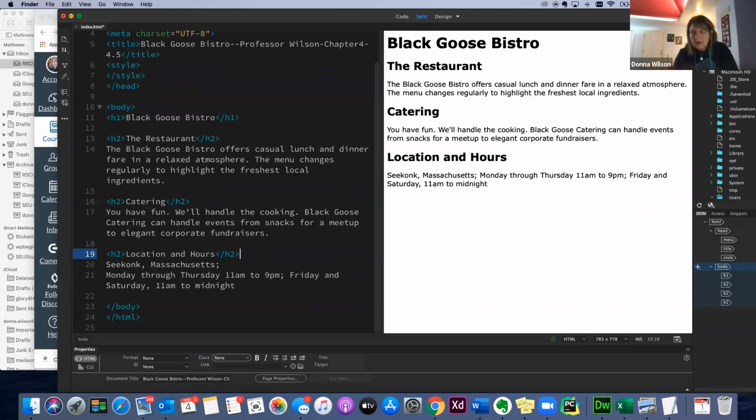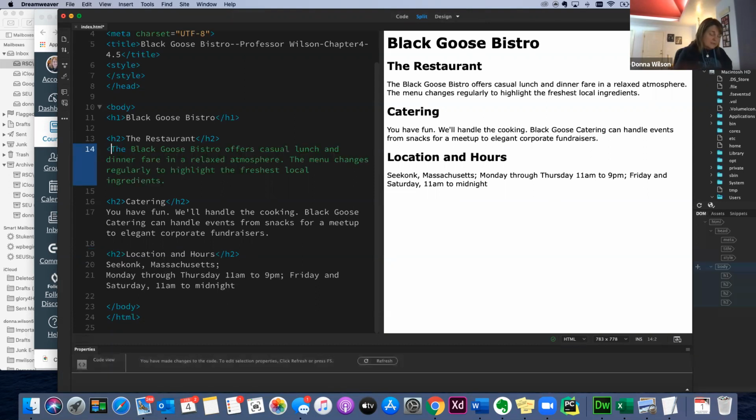Next is a paragraph element. It's done in a similar manner. So where it says the Black Goose Bistro offers, we're going to put a paragraph. The reason we want these tags in here is because we want to put a style on a paragraph.